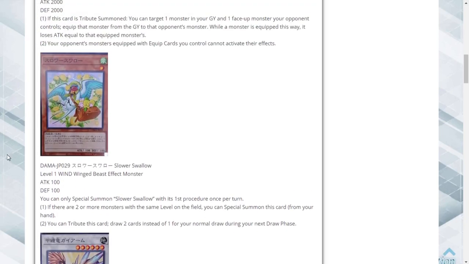Next up, Slower Swallow. Level 1 Wind Winged Beast effect monster. You can only special summon Slower Swallow with its first effect once per turn, and it has 100 attack, 100 defense. If there are 2 or more monsters at the same level on the field, you can special summon this card from your hand. Then you tribute this card, and draw 2 instead of 1 for your normal draw during your next draw. So this is definitely good Lyrical Luscinia support. Good level 1 support in general.